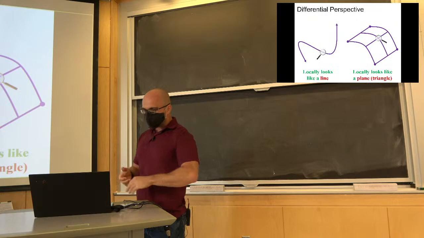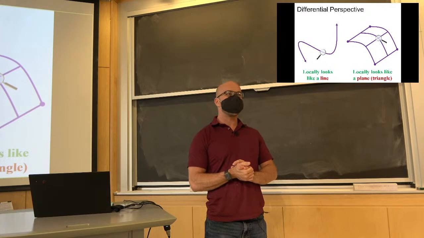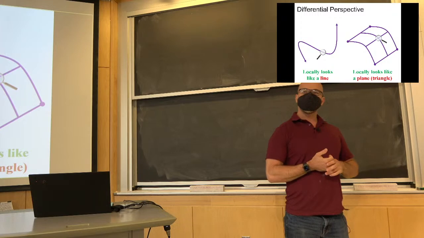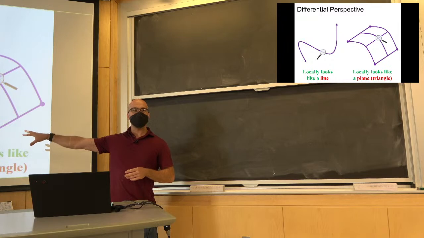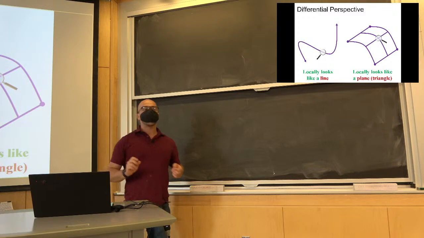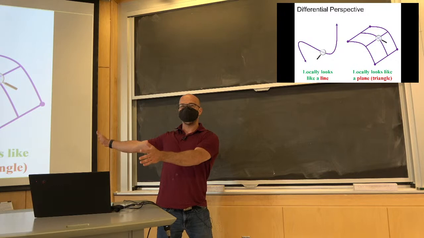So of course, when we talk about curves and surfaces, the first thing we should figure out is what's our enemy here? What are these objects that we're trying to represent? I think this perspective from calculus class is one that you all know and love: when we say the word curve, what we really mean is a geometric object that, if you zoom in close enough, kind of looks like a line. And a surface is something that, if you zoom in close enough, looks like a plane. Incidentally, does anybody know the general math term for a thing that you zoom in close enough and it looks like a flat space? Yes, in the back.